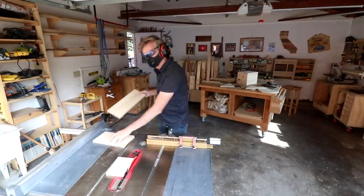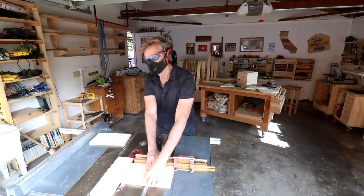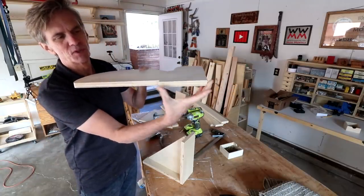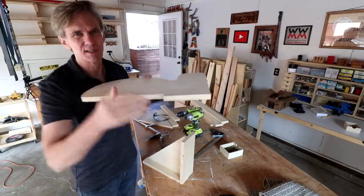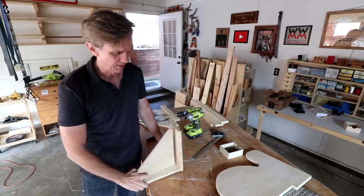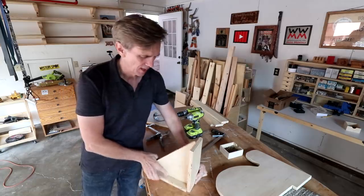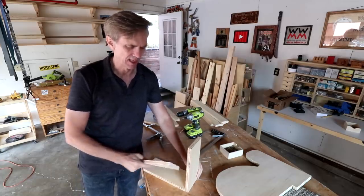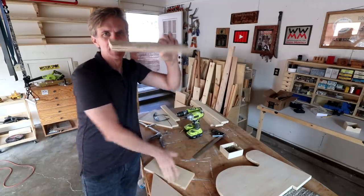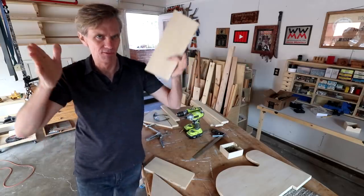Unlike the other narrow platforms I made for the cats, this one needs a stronger bracket because it sticks out this far from the wall. I'm also going to have a smaller bracket supporting this side — you'll see that when it's on the wall. Right now I'm just putting together a very rudimentary shelf bracket, no frills. I cut this piece at a 45-degree angle, and I wanted these two pieces to be fairly wide so that I only need the one bracket.